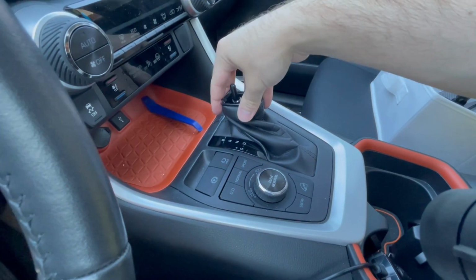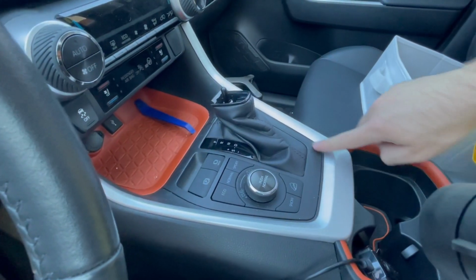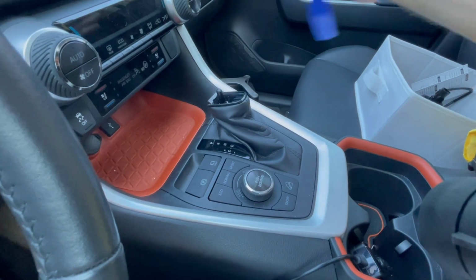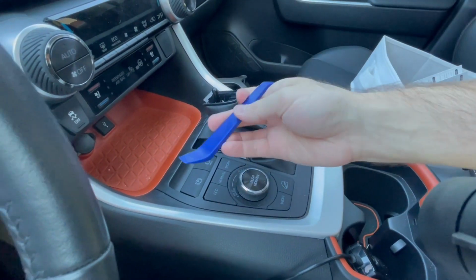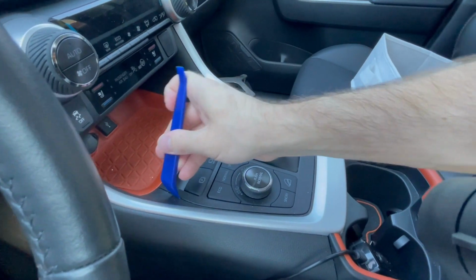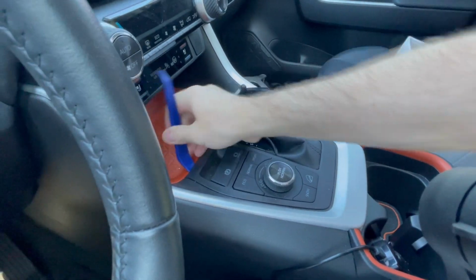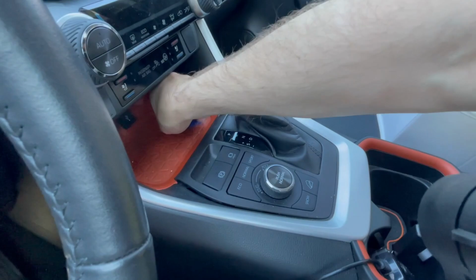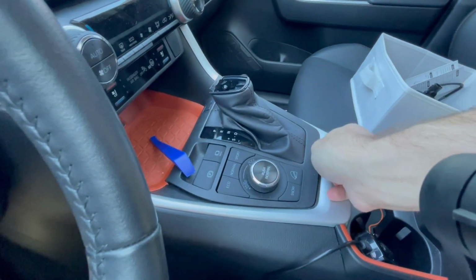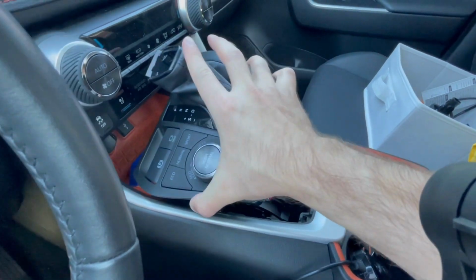Once we have the knob removed, we're going to use a trim clip to remove the rest of this panel. There are probably red clips all around this, as I've seen in most of the other parts of the Rav4. So I'm going to get a trim removal tool, stick some pieces in here, and just sort of work my way around. There. So we have the whole thing removed.